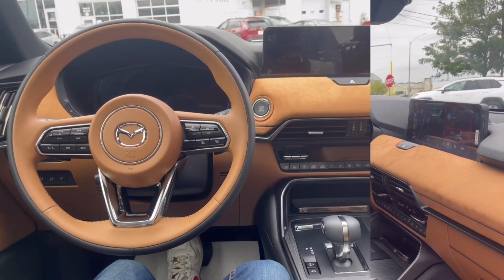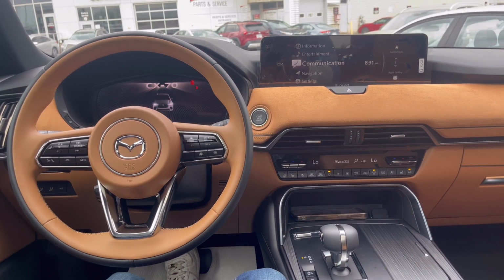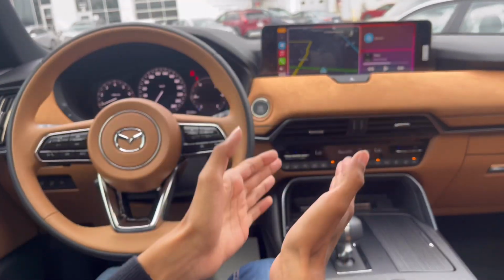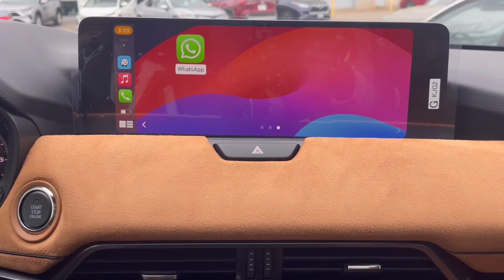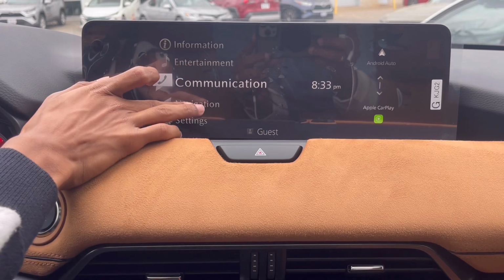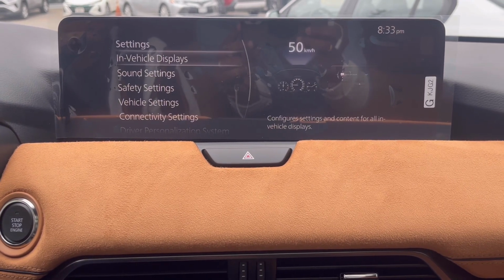Foot on the brake, pressing the start button, and then your 12.3-inch full digital instrument cluster turns on. Some stuff that I didn't show you on the CX-90: I forgot to tell you guys that if you use Apple CarPlay or Android Auto, you get a touchscreen. But when you use the Mazda's own system, it doesn't have touchscreen, so you have information, entertainment, communication, navigation. But if you go on settings, you can actually control a lot more stuff.